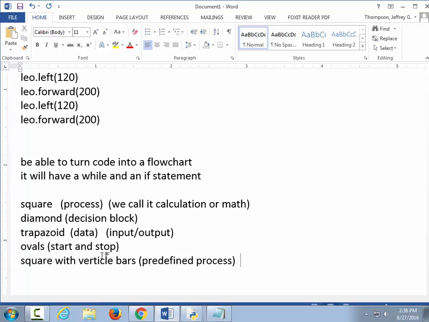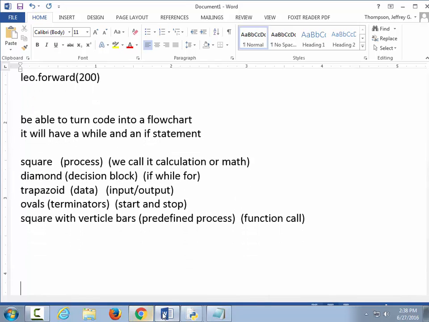We call it a function call. They call the ovals terminators, I believe. Diamonds are used for if statements, whiles, and fors.